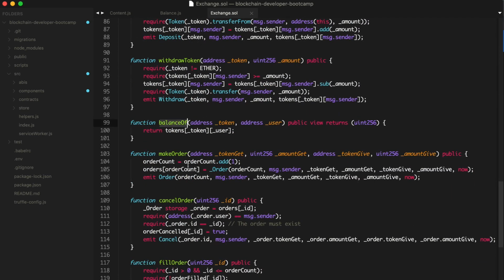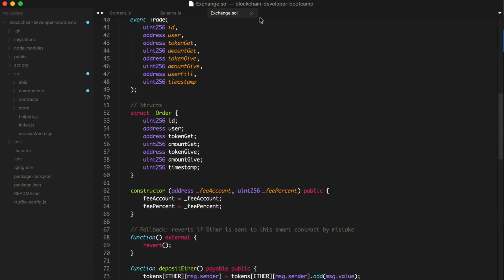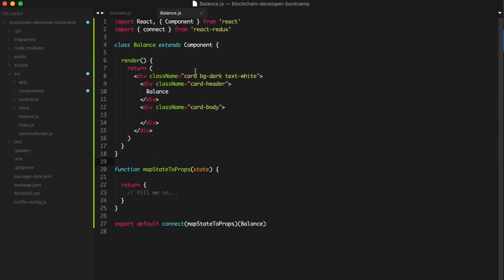We can say balance of tokens, pass in the Ether address and pass in the token address. And then we can also read the balance out of the current account just for regular Ether outside the exchange. And we can also read the token balance outside the exchange directly from the token smart contract. Okay, so I'll show you how to do all that.